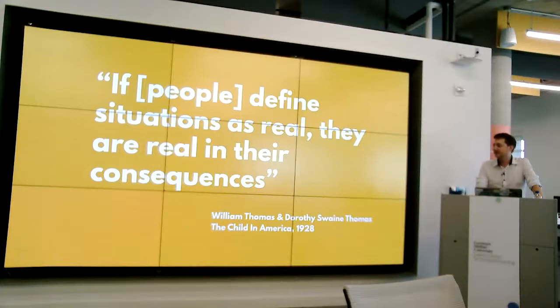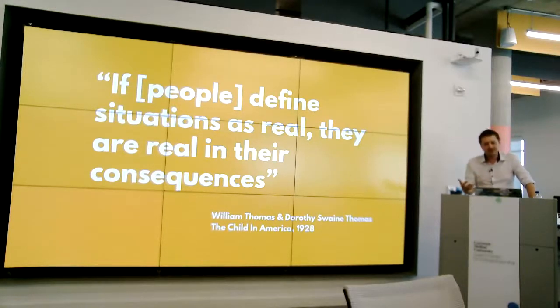So the idea of imaginaries is sort of based around this from a 1920s psychology textbook. The idea has been expressed in lots of different ways, but it's basically: if people define situations as real, they're real in their consequences. And you might disagree with that. You might say, well, in some circumstances it's true, in others not. But if you took that as true, then whether or not how people are explaining something is actually how the world is, if they act as if that's true, the consequences are perhaps the same or very similar to if it were true. So we take that as a starting point as something that's worth investigating.